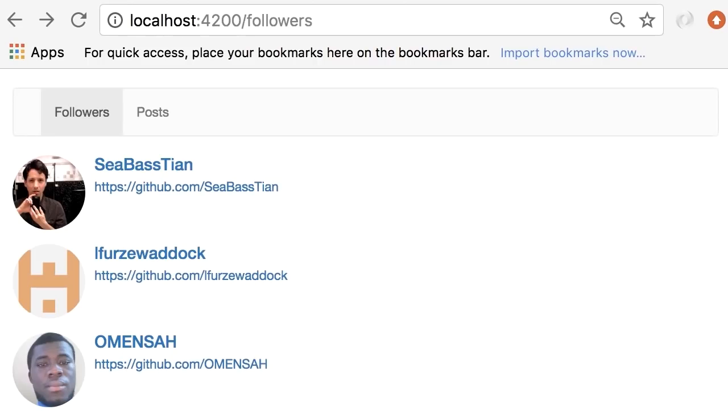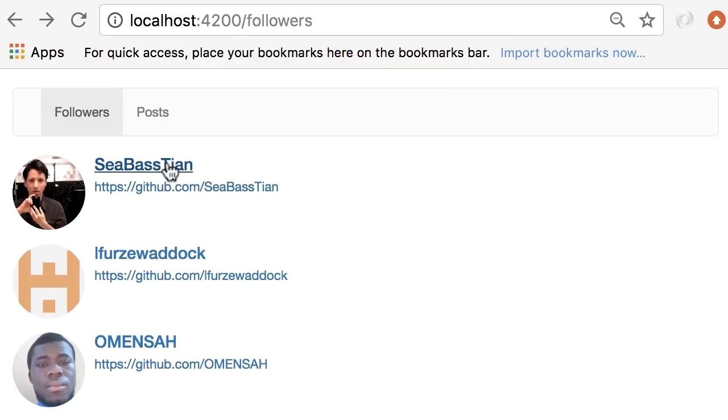So here's a simple application we're going to work on throughout this section. On the top, we have a navigation bar with 2 links, followers and posts. The followers page is what we had as an exercise in the section about consuming HTTP services. Note the URL in the browser's address bar, that is /followers.